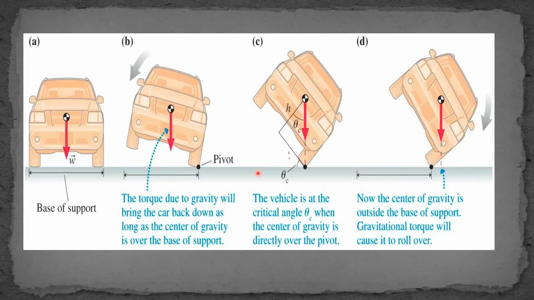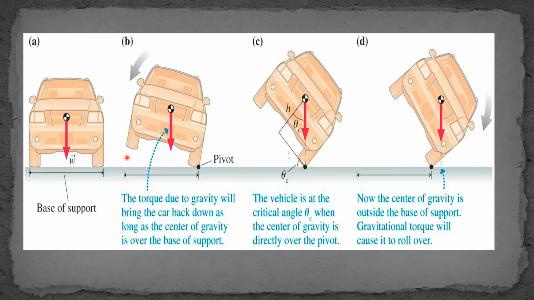Here's some practical application for this. Stability is obviously very important for automotive manufacturers. In the case of vehicle stability, the base of support is actually this entire wheelbase. The center of mass of a vehicle is usually about in the center. If the vehicle were to start to tip, as long as the center of mass is over this support base, this wheelbase, then the car will naturally rotate back and settle down.